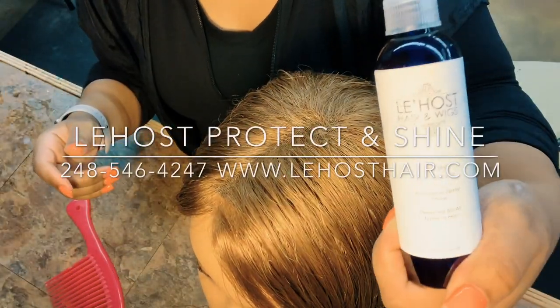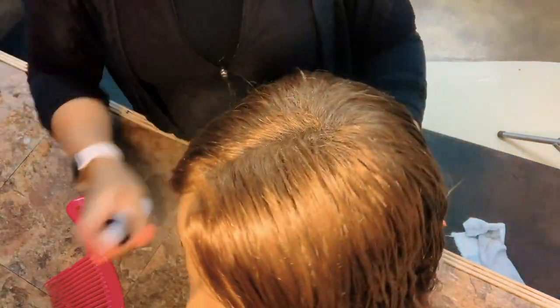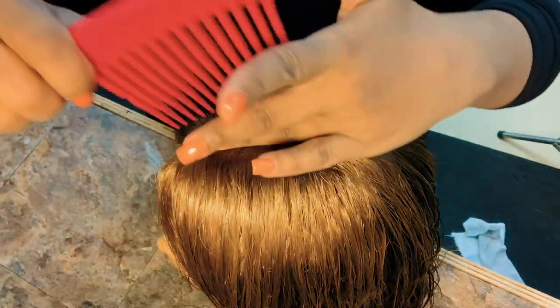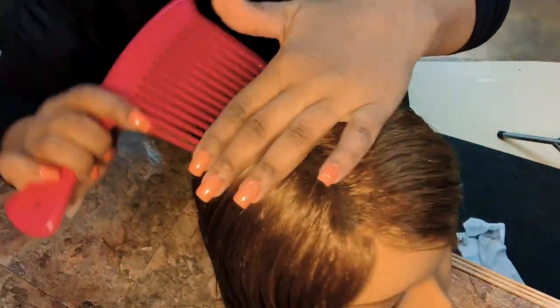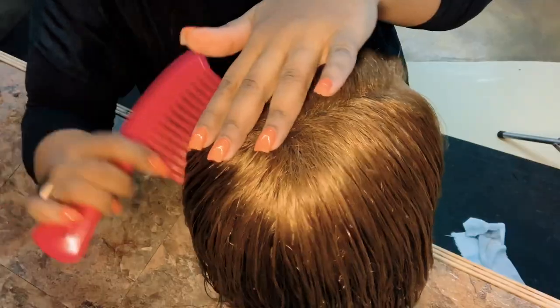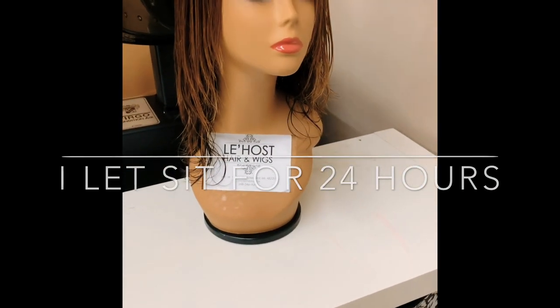Next thing that I'm going to do is use the crystal laminate, and I'm doing it while it's wet. It's going to help seal the cuticle, keep the moisture in, and that's what you want. Whenever moisture's in the hair, it's going to stay healthy, it's going to stay really, really shiny. And I just kind of go around in a circle. I usually take about an hour, but I leave them overnight.